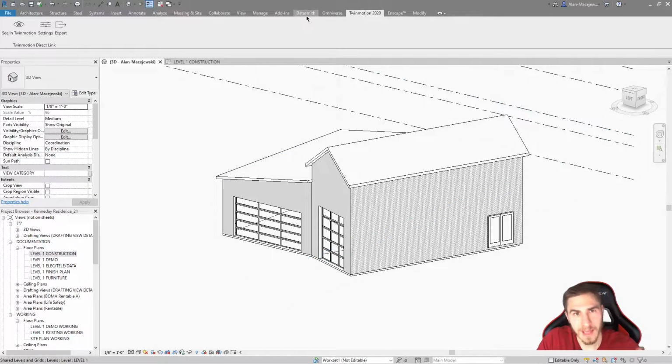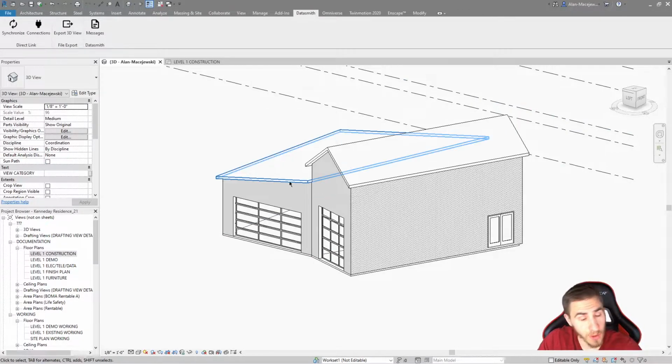But then we have the Datasmith importer. This is pretty new. I've done a video or two on that already. But what are the real differences? What do we see? What are the advantages of using one versus the other? I have done a similar video, but I wanted to dive a little deeper into what you can expect from one versus the other, because that really does kind of matter.